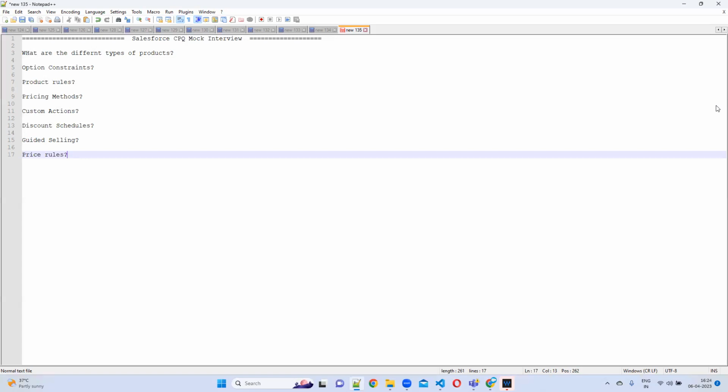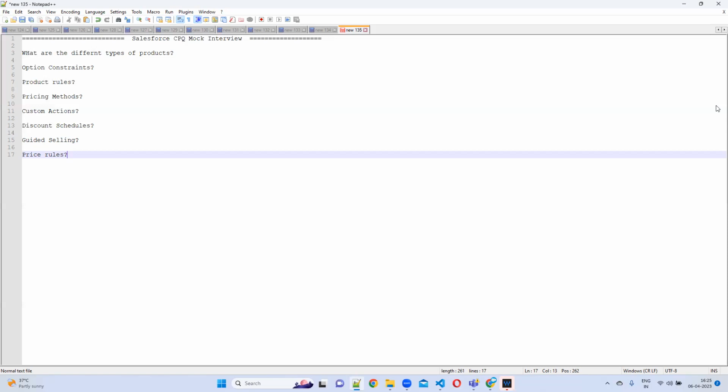If you want to update quote or quote line fields based on other fields or other objects, we can go to the price rules. Here we can use the summary variable in the price rules. A summary variable stores the value of the quantity we enter in the background. Then we can use that summary variable in product rules or anywhere else we require.